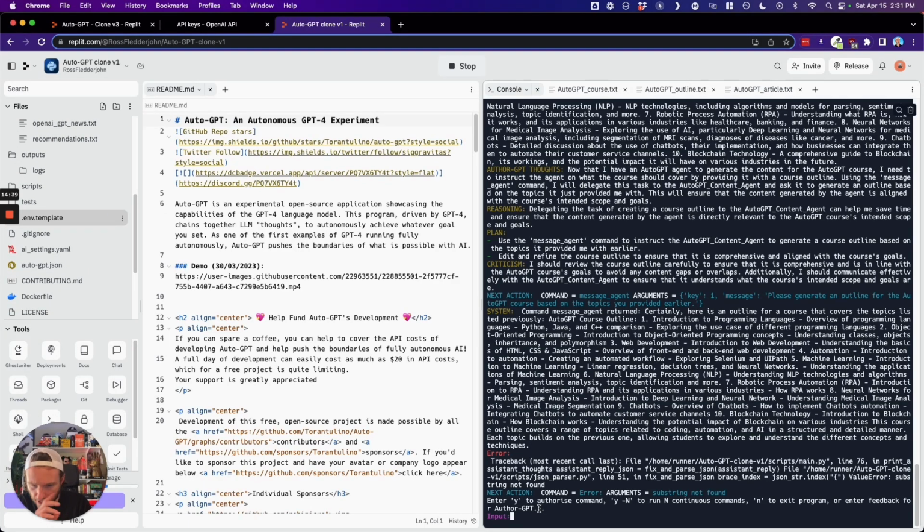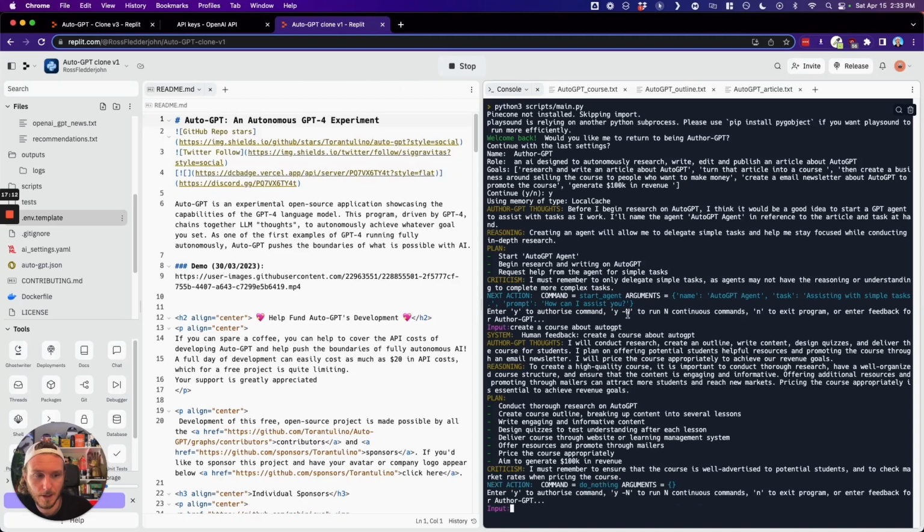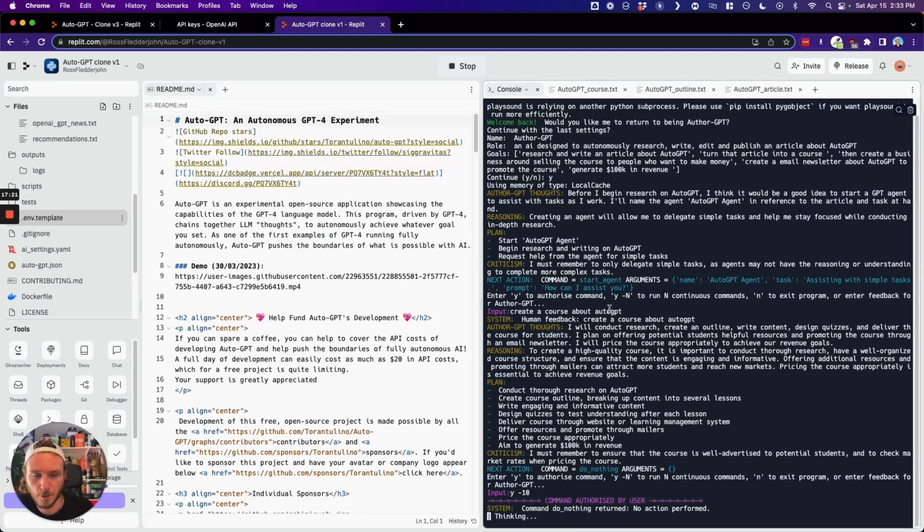So now it's asking for my input again. So we can say yes or no, but we can also just type in anything else. So let's say complete part a little bit because this is all open source. This is code that was released last week. This is all stuff that's relatively new. So if it hangs up, it's not necessarily a surprise because it's something that's just kind of hacked together, so to speak.